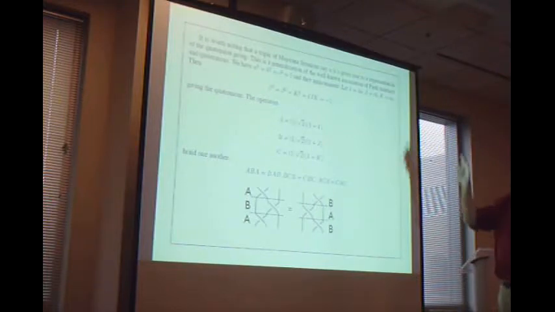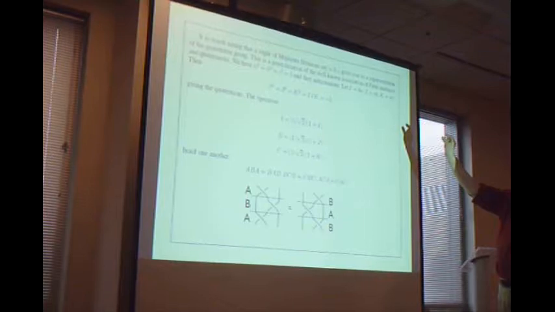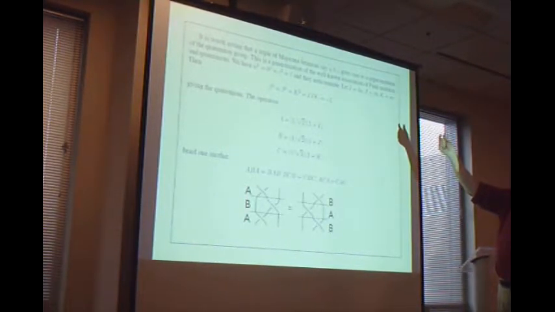Take BA times CB. Well, A and C anti-commute, so I have to bring B past C, and that causes a sign change. And then I take B past A, and it gives another sign change, two sign changes. So BACB is BBAC, but BB is 1, so I get AC, which is K. So IJ is K. You get the quaternions out of the Majoranas, out of the Clifford. Of course, you can get the Clifford out of the quaternions as well.